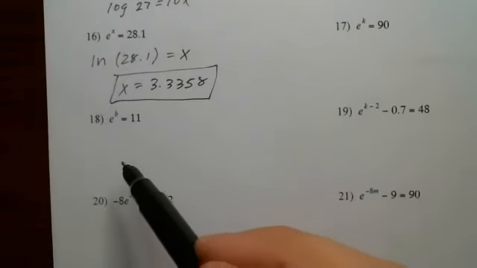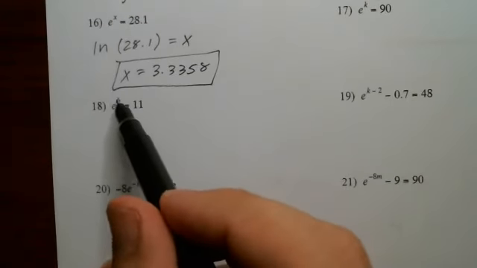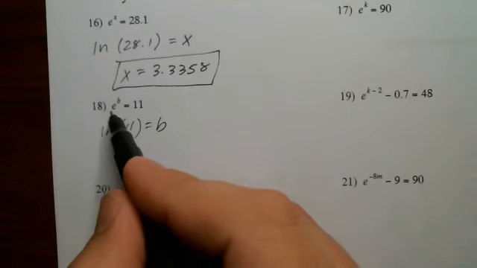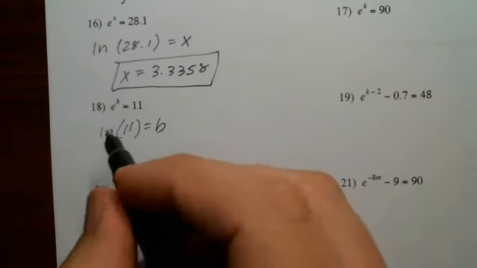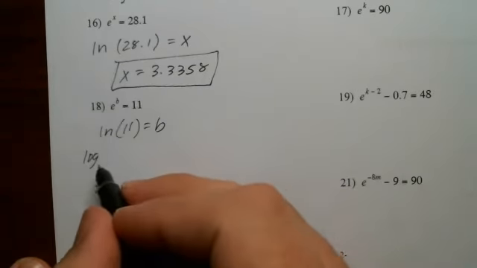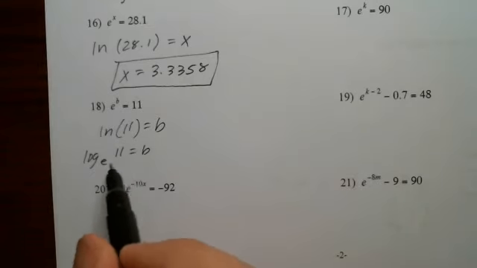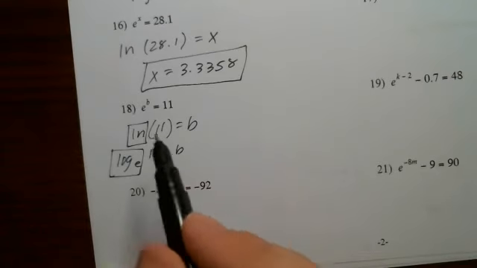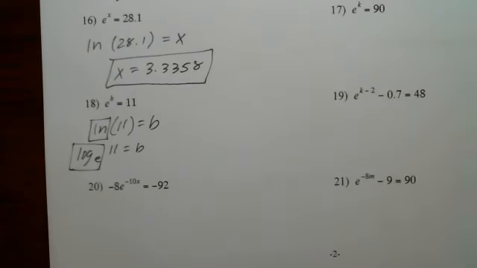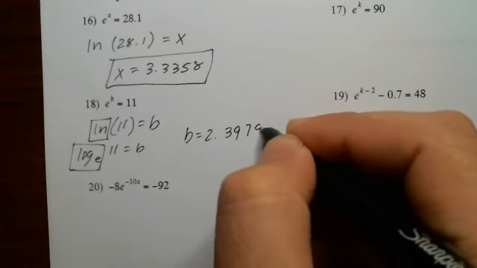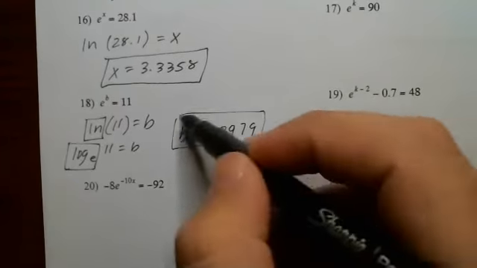All right, jumping down here to 18. Same thing here. e raised to the b. e is the natural log, so I say ln of 11 is equal to b. So that e right here is the same thing as doing this, guys. The inverse of exponentiation is log base e of 11 is equal to b. That's how we write it. But we know that this is the same thing as ln. Okay? So ln of 11, 2.3979, rounded to the nearest 10,000.